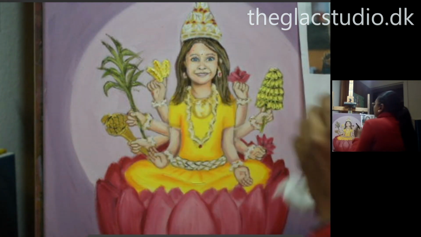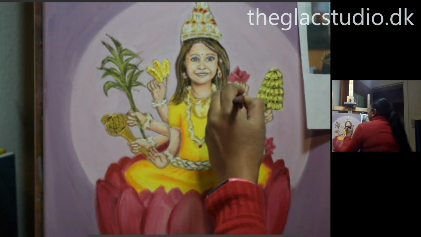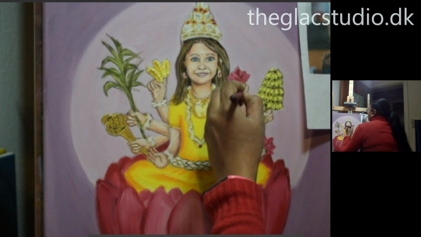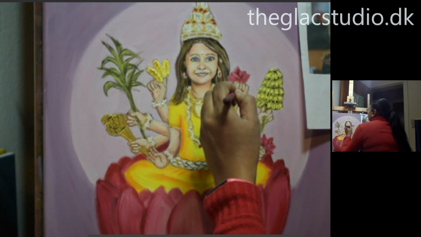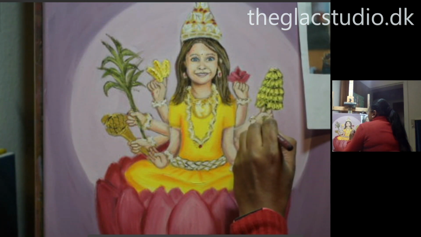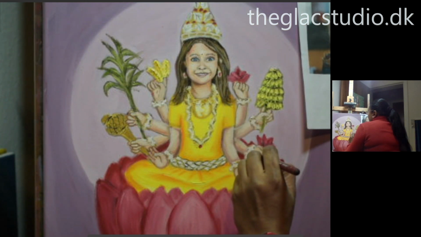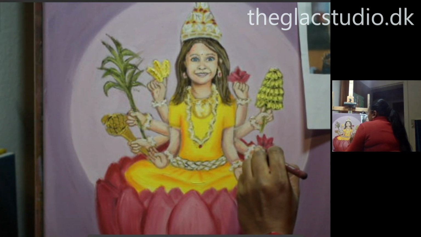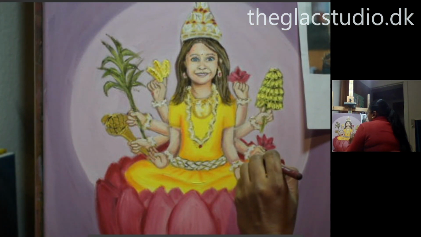We are nearly there. Take it with patience, and we are nearly there with the finish of our skin tone.